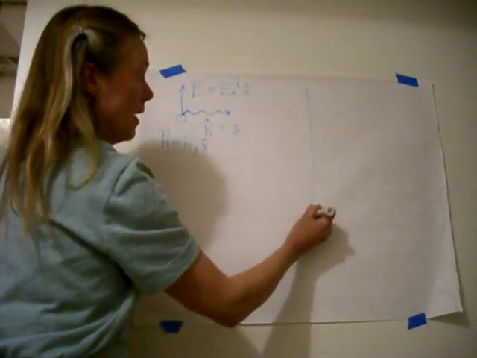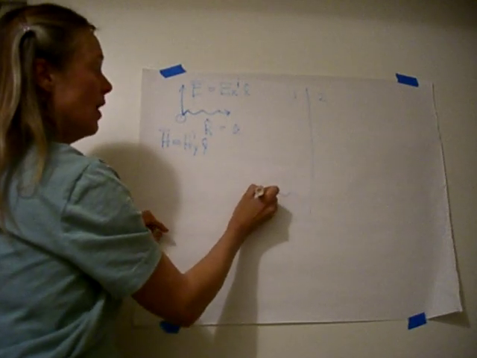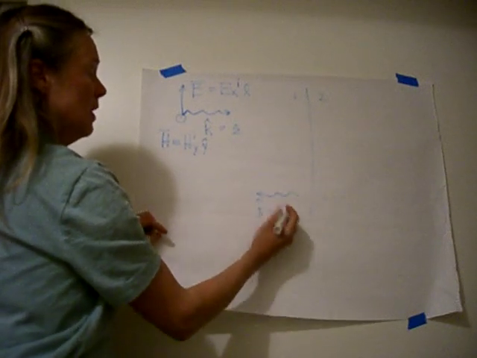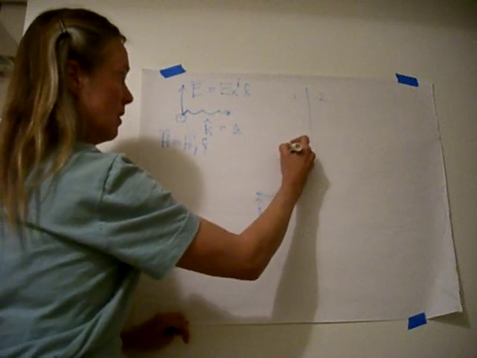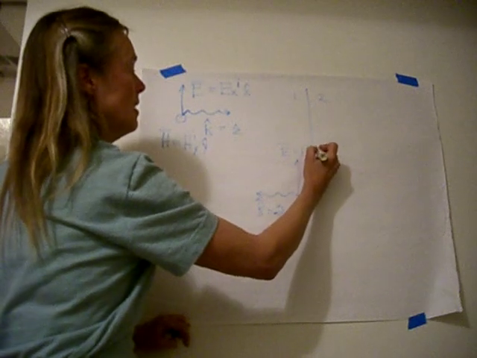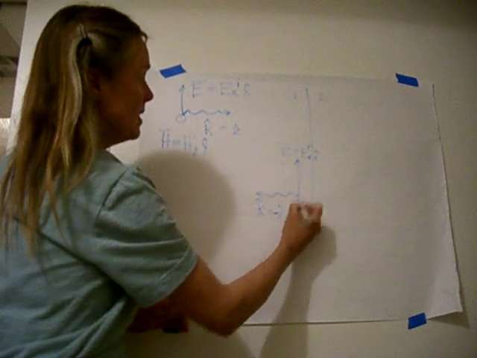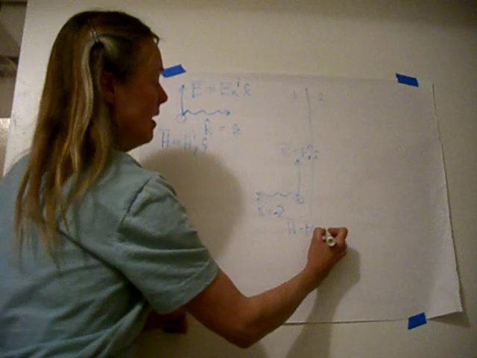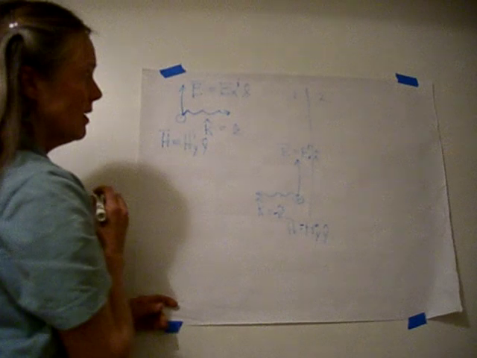In region number one, this is region number one, this is region number two, we're also going to have the reflected wave. The reflected wave has a direction of propagation in the minus z direction. The electric field is polarized as before, Ex in the x direction. We're putting an r there for reflected field. The magnetic field this time is into the board, so the magnetic field is Hy in the y direction, except now it's the minus y direction, and that's also reflected field.